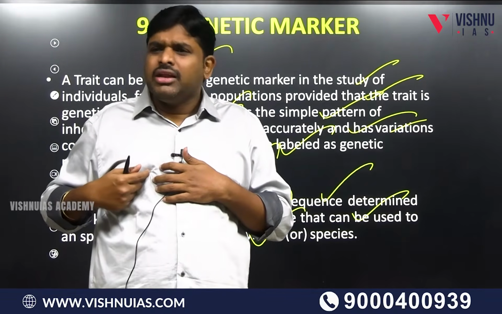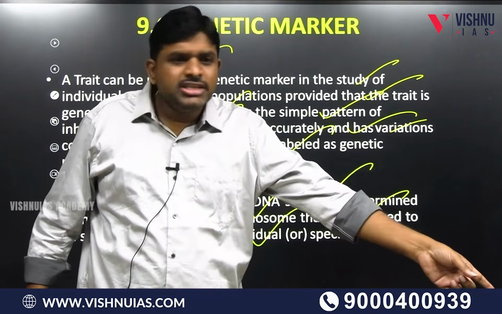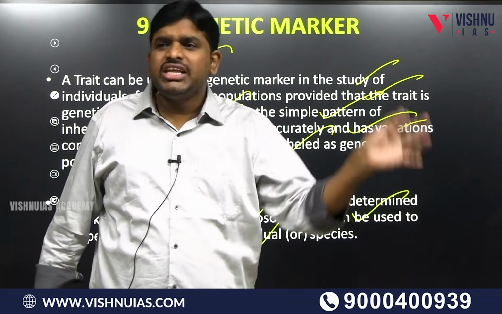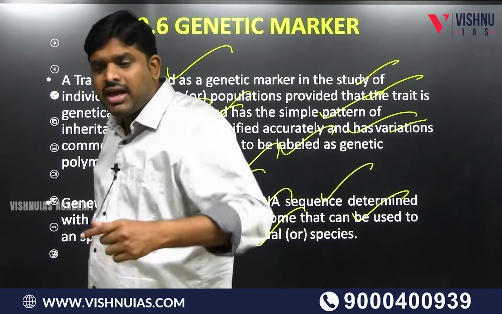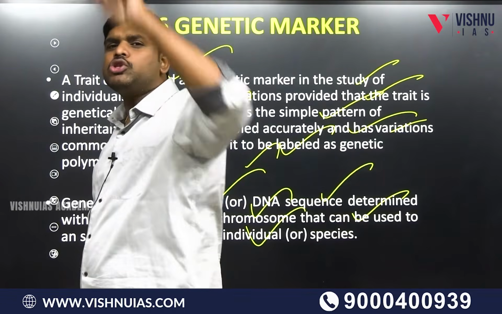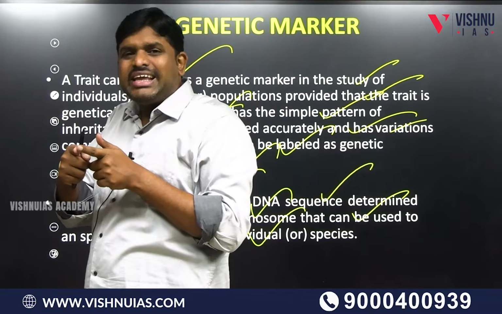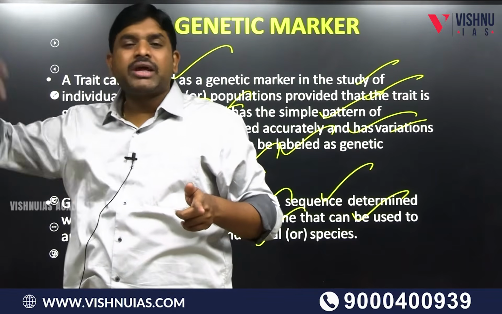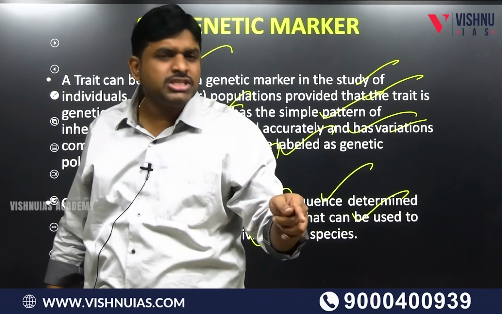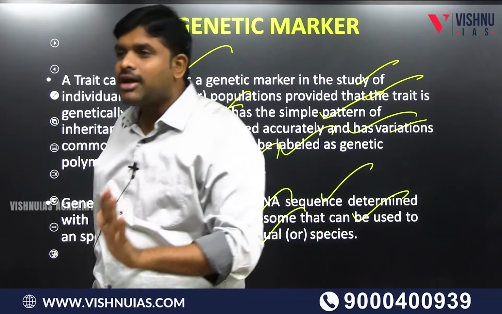Why this rhesus protein? Because of a gene, no? The gene is because of the DNA sequence. The information in the DNA sequence is passed into mRNA, the mRNA comes out, and in ribosomes tRNA is there. If the mRNA and tRNA information is matched, then the rhesus protein is made. So the presence of rhesus is called Rh positive, and the absence of rhesus is called Rh negative.